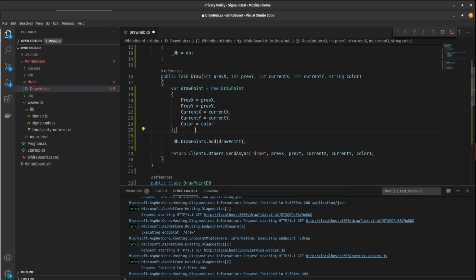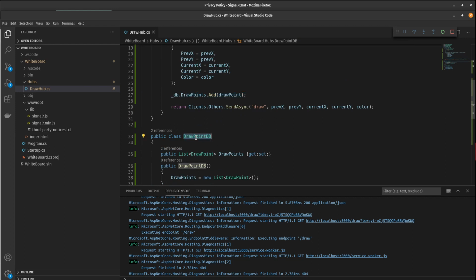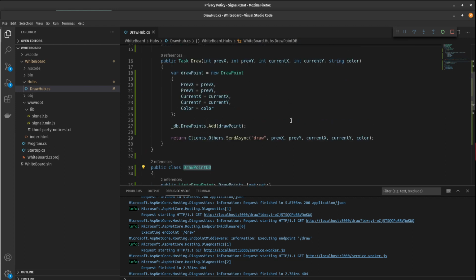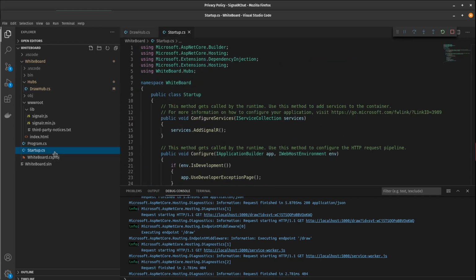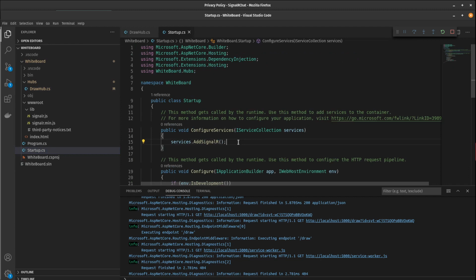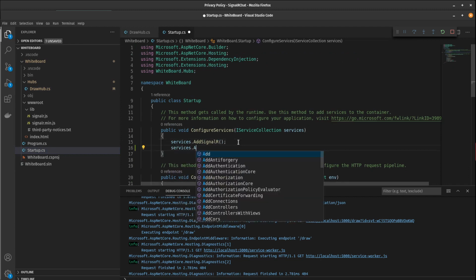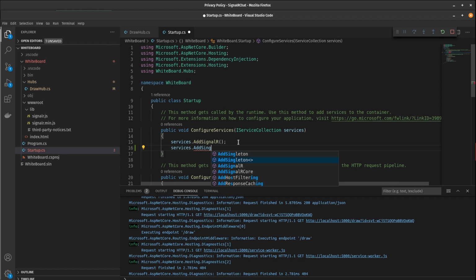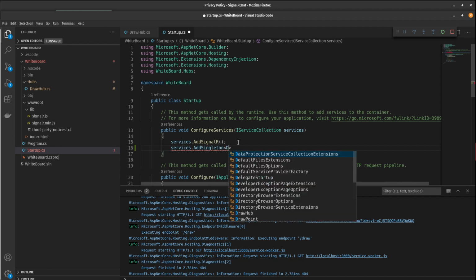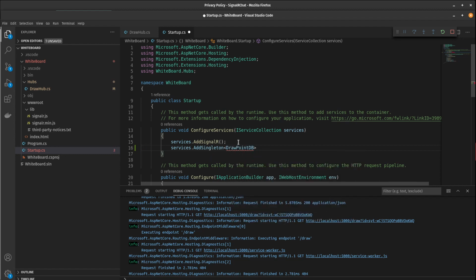Missing a semicolon here. So whenever a user draws something, I'll add it to the database. I'll add this to startup as a singleton, so it's the same one getting passed around to the different contexts. So in startup, similar to my service last time, I can say services.AddSingleton, this time because I only want one, so that every user doesn't get their own database. That wouldn't make any sense. And I'll say DrawPointDb.